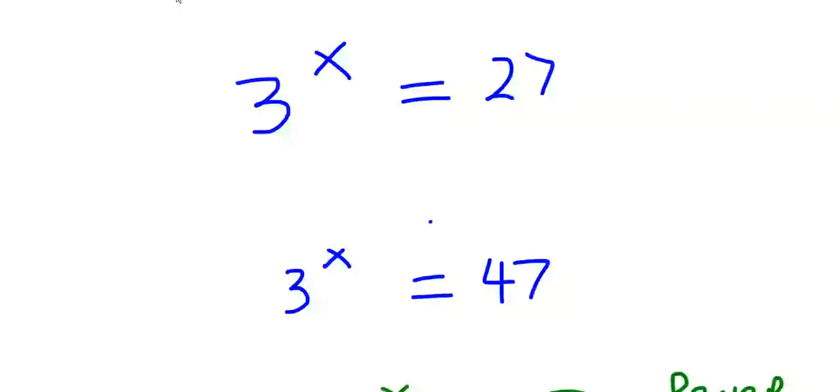All right. So first of all, why do logs in the first place? I'll give you an example. Do you see the way we could all get this answer really quickly? Because 3 to the power of x is 3 to the power of 3, and that means x equals 3.